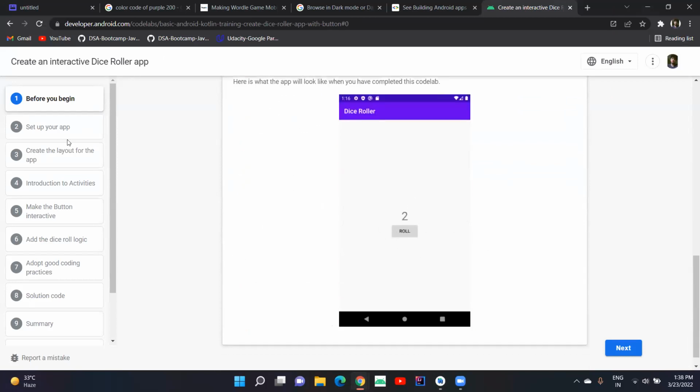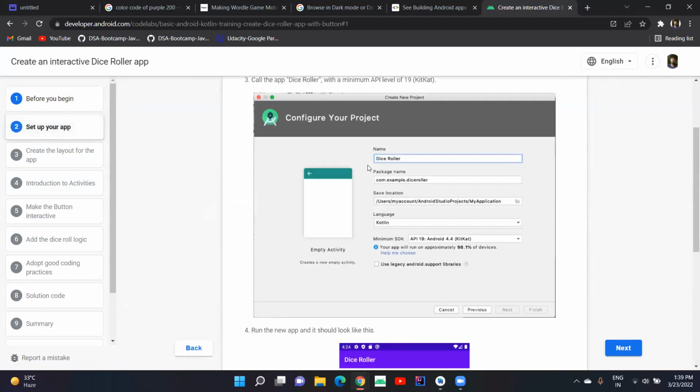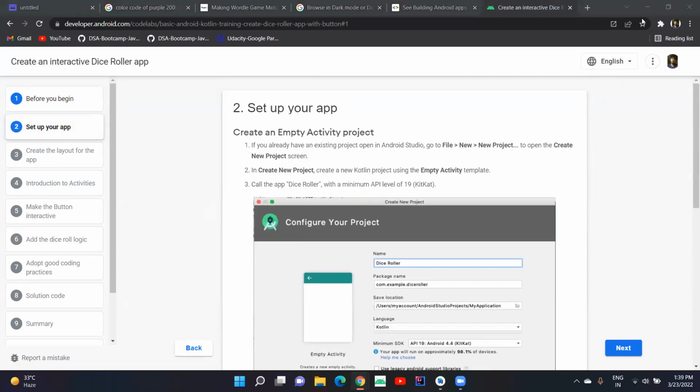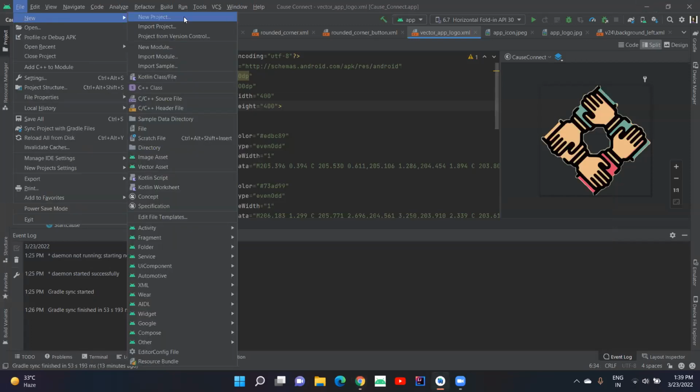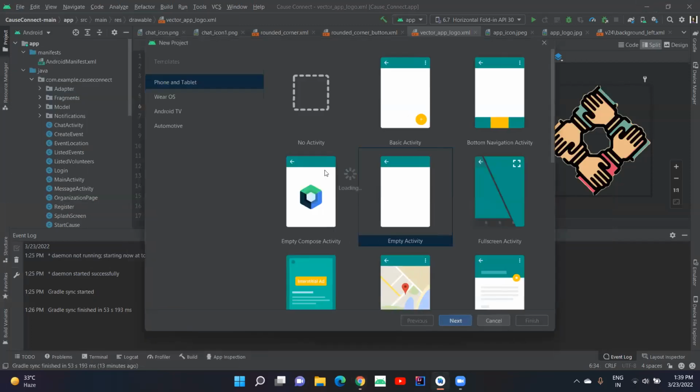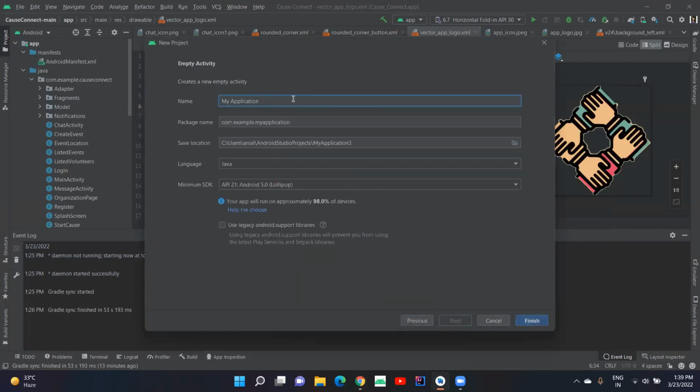So let's start with setting up our app. To set up our app, we would open Android Studio and then we'll create a new project and we will start with empty activity and let's name our application as dice roller.